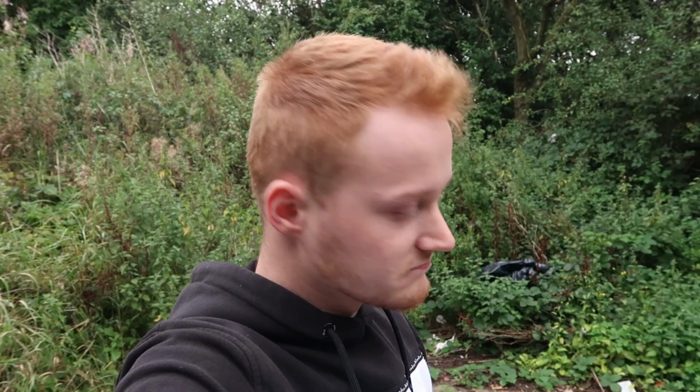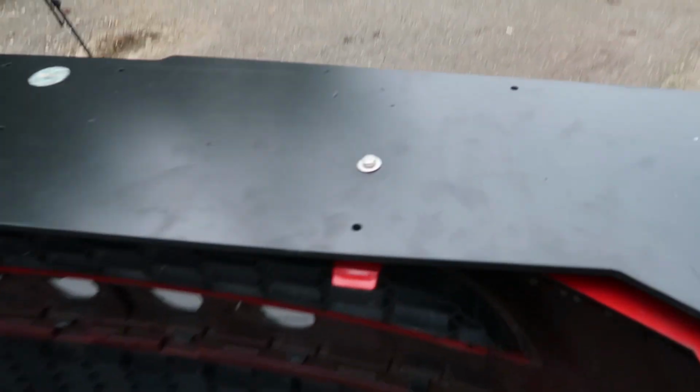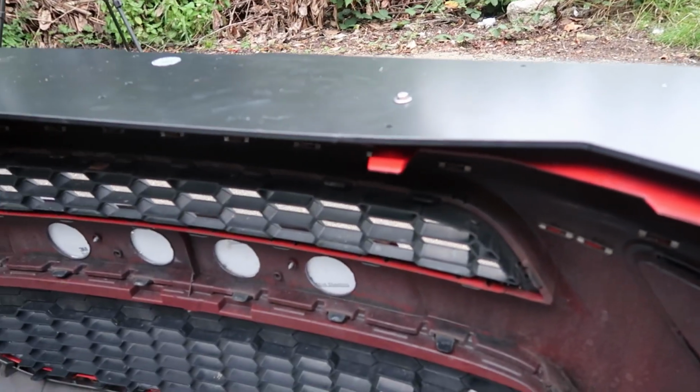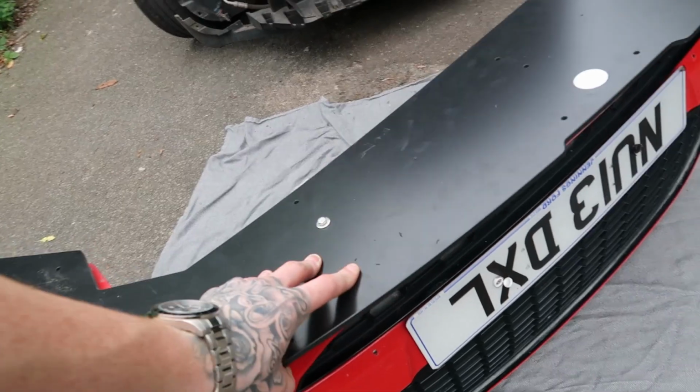So yeah. Right, so what I've done is obviously I've used the long bolts that came with it and I've drilled through. It's not going to focus because it's dark, but I've drilled through both the bottom valance thing and the actual bumper. You see it's poking through there, and then put a bolt right in the middle. Again, you can't tell because it won't focus, but yeah, I basically bodged it. Seems sturdy enough.